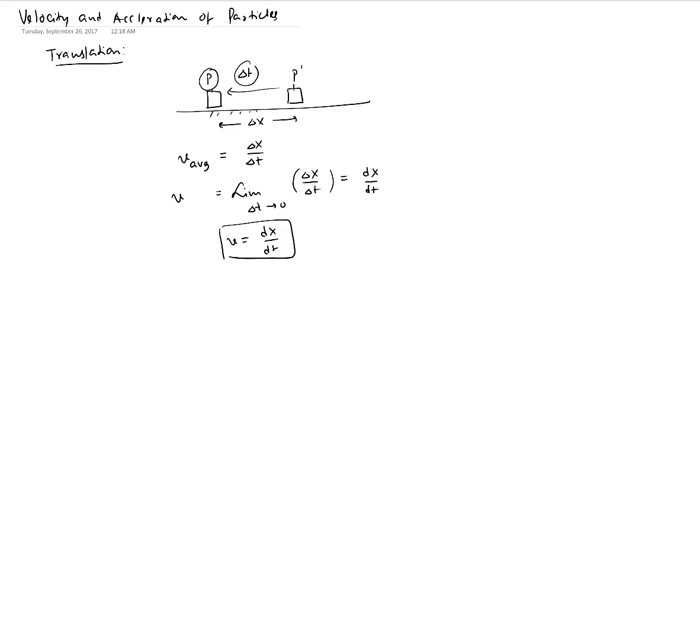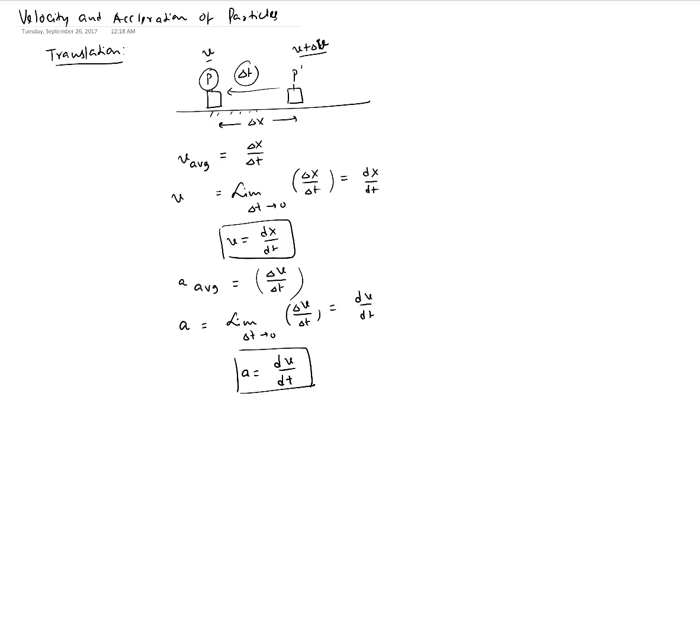Similarly, we can define what we call an average acceleration. So average acceleration would be defined as the change in velocity over time. Let's say velocity over here was v, and here it became v plus delta v, then the change in velocity is v plus delta v minus v, which is equal to delta v, and that gives rise to average acceleration. Again, it's not very useful. We are interested in instantaneous acceleration, so we will take this in the limit when delta t goes to 0, and that would be equal to dv over dt. So the definition of the acceleration is dv over dt. If you know velocity as a function of time, you can also determine what the acceleration would be. These are fairly simple concepts.